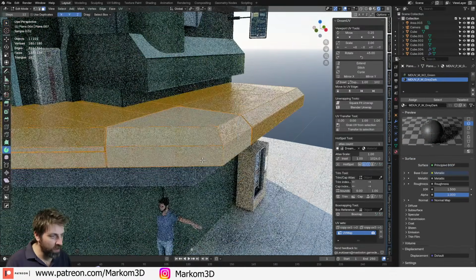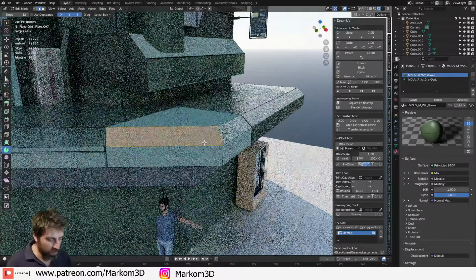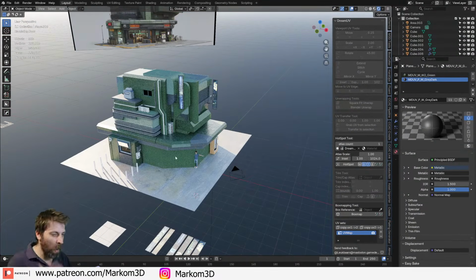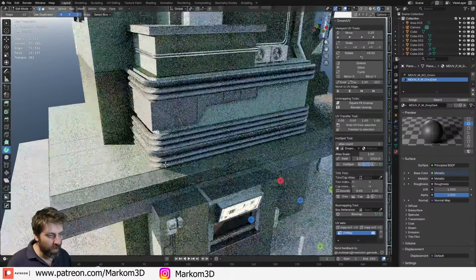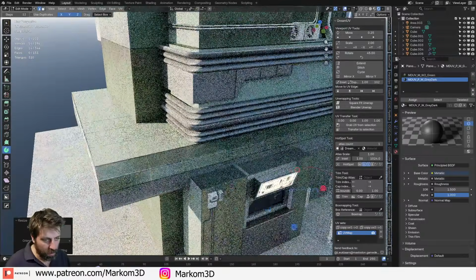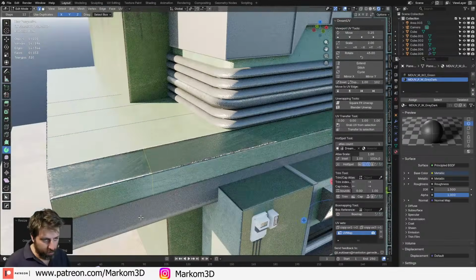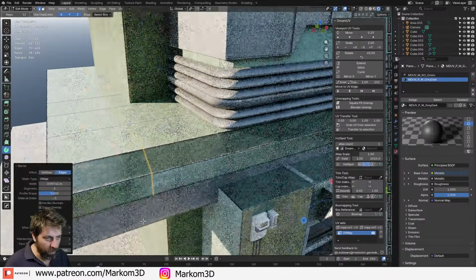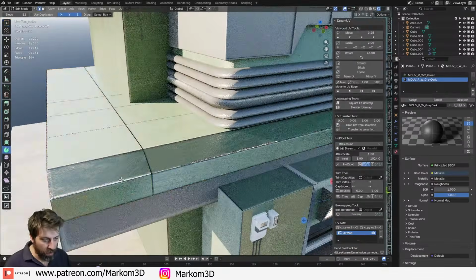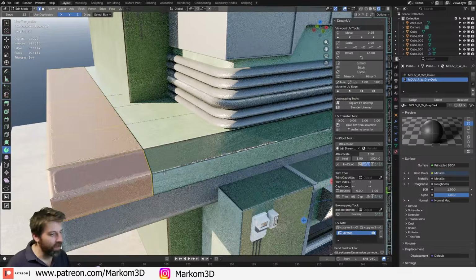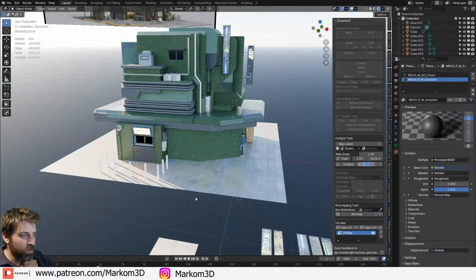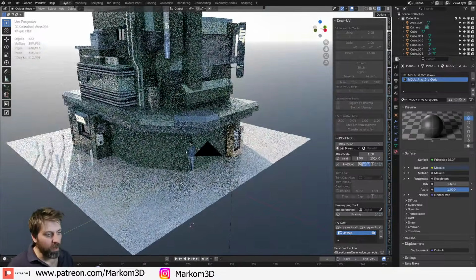I do want to add in a second material. So for instance, this here, we've got kind of like this black piece. And then we might do the same over here. Control B, middle mouse up, Control numpad minus, Alt S, bring it in, V to rip, Control L, select that, click assign, and now we've got these cool pieces all separated.